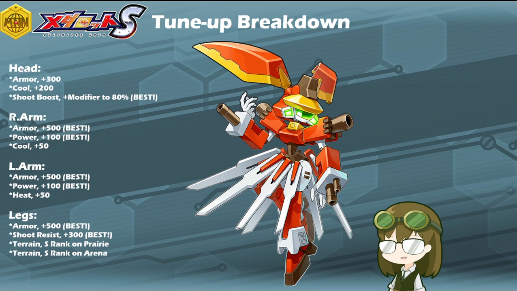The big game changer here is the boost to her armor at plus 500. That is definitely going to be noticeable, and for two reasons. The first of which is the extra armor means that she's going to be just a little bit tankier across the board, and less likely that she's going to be crippled as easily.